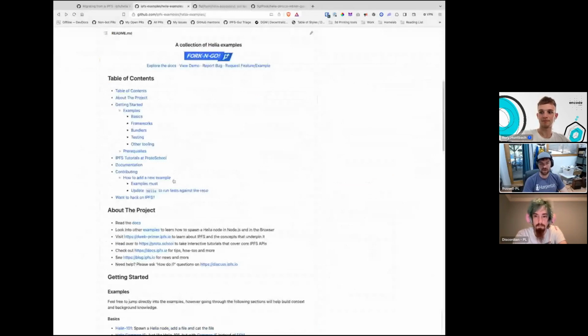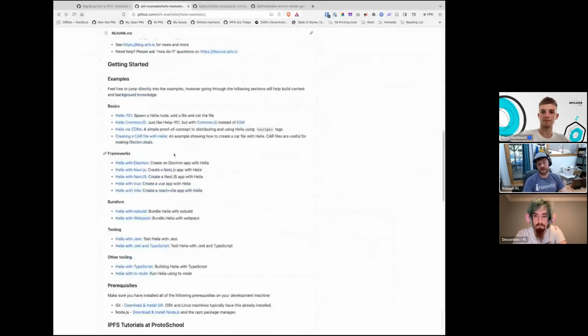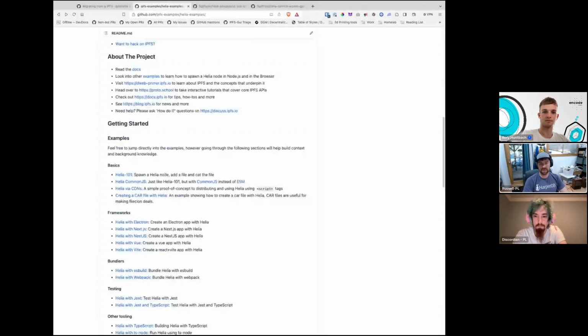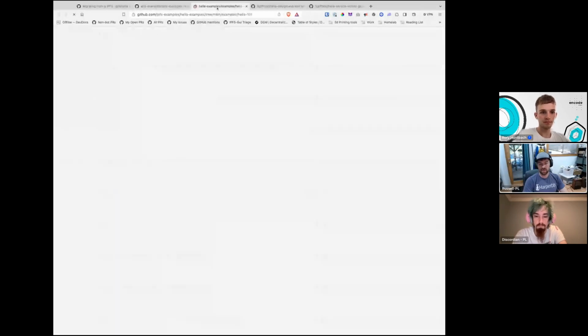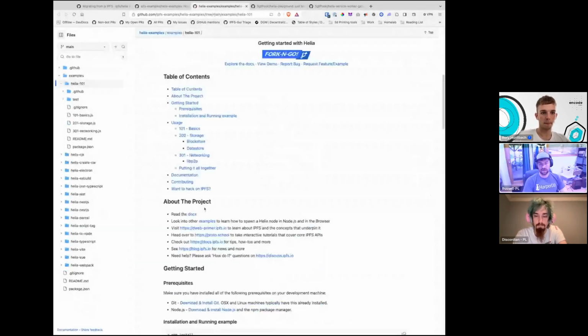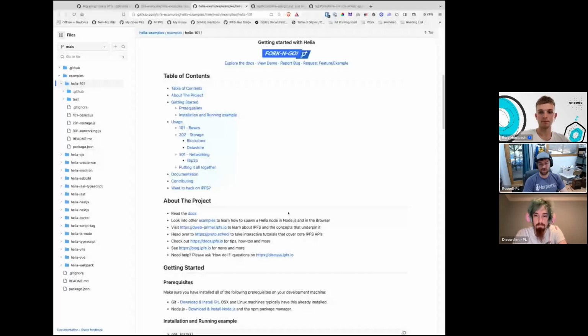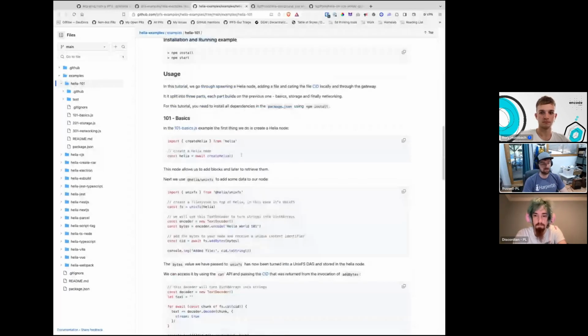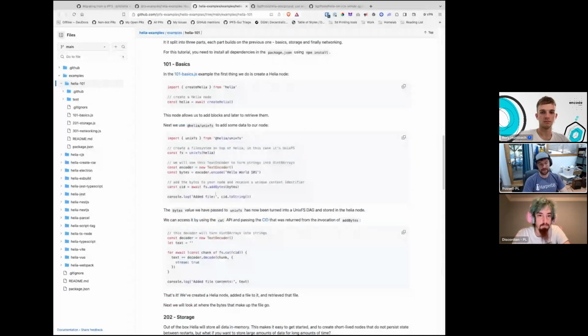If you're not familiar with Helia at all, you haven't used anything, you might want to start with this Helia 101 example, which goes over the basics of Helia: what does it do, how do I use it? Basic things like, hey, I want to get a CID, what do I do? How do I get the CID? So we have Helia/UnixFS, and then we have other modules.